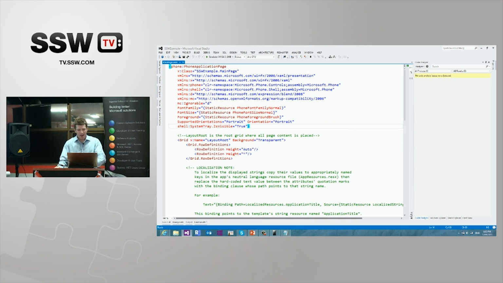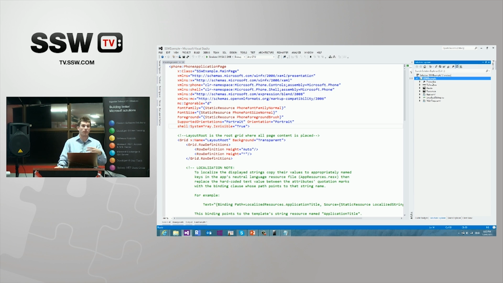Okay, all right. So now that we've got our project, and for those who missed it, I did select a Windows Phone 8 project because nearly everything I do is around Windows Phone 8 these days. That said, there are still a large number of Windows Phone 7 devices in market, so if you're looking for broad adoption of your application, at least in the short term, you'd probably want to consider building for both.